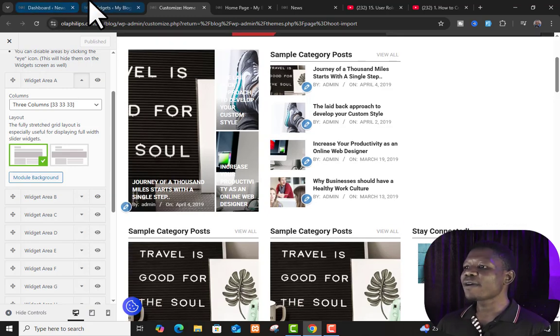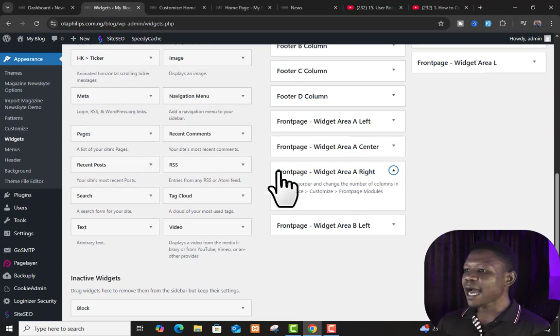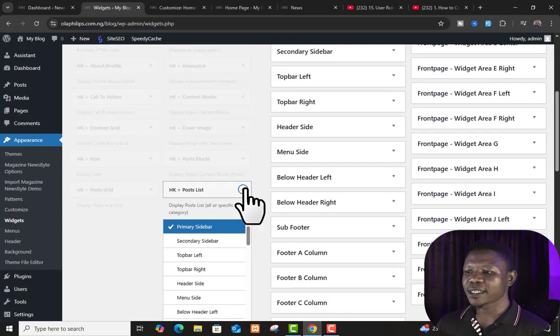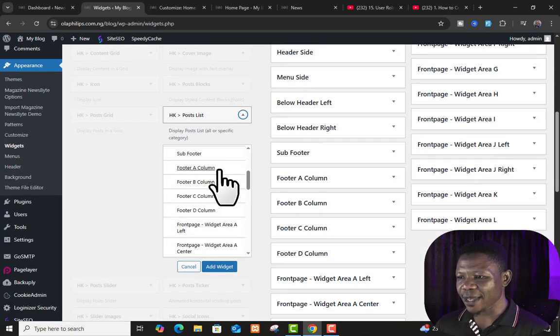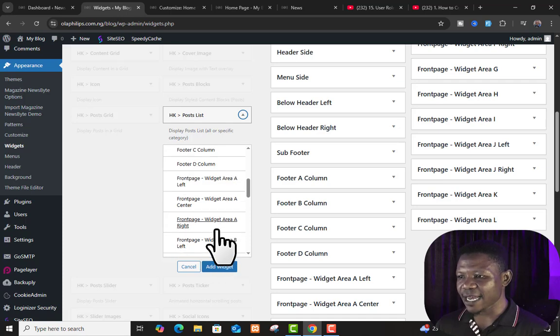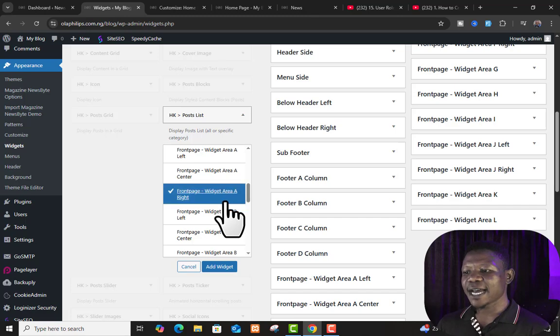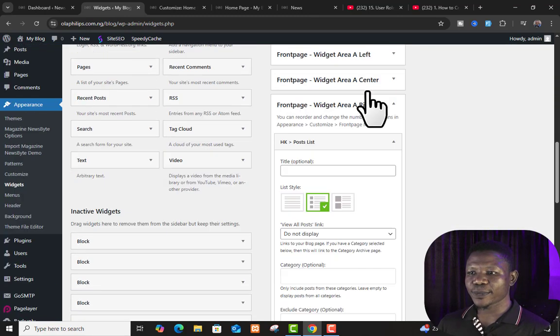Now, if I want to add a widget to this widget area A right, I can simply come here. Let me look for this post list and click on widget area A right. Widget area A right, you can see it, front page, widget area A right, and click on add widget. Okay, so you can see it right here, widget area A right, and we have the widget added.